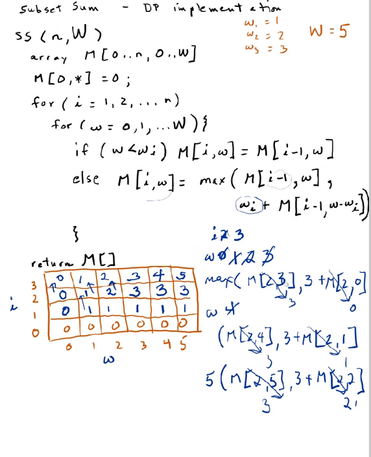Now the test of the pudding: m[3][5] is my solution for maximizing the weights, finding a subset of the three items with maximum total weight 5, and I found right here that the total maximum weight is 5 — it matches. Going back to see where that came from, you can see I could get that by choosing item 3, and then item 2, so 3 plus 2 gives my 5. We'll do the backtrace in a later talk, but the solution is choosing item 3 and item 2, with weight 5. That's a demonstration of the dynamic programming implementation of finding the subset sums.